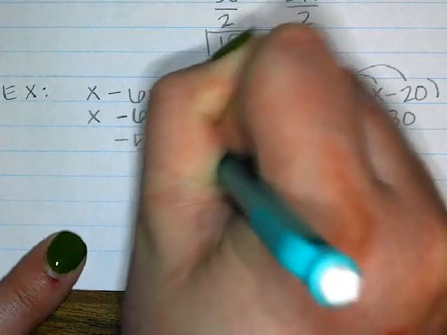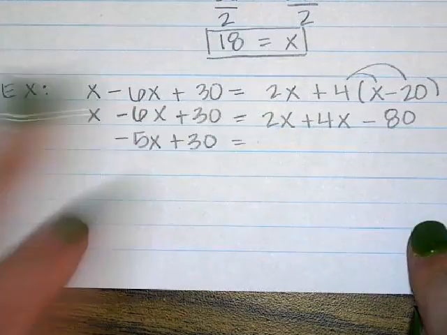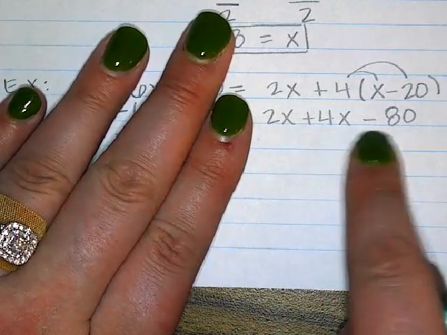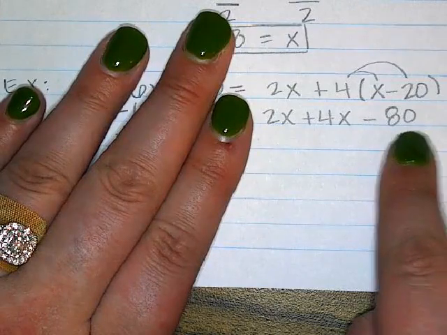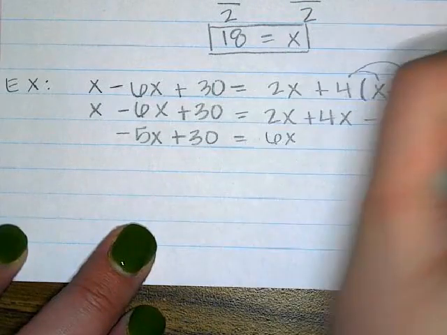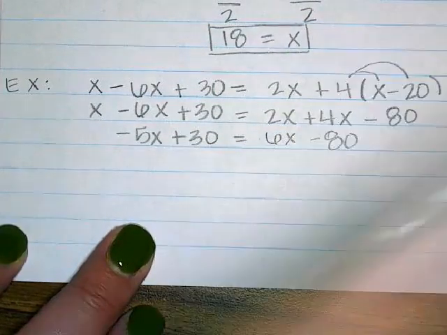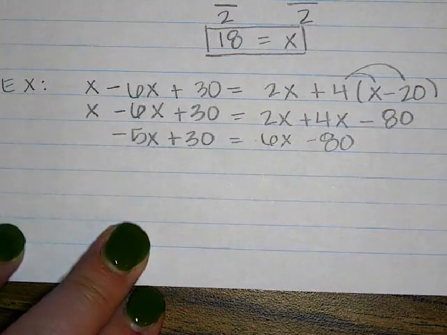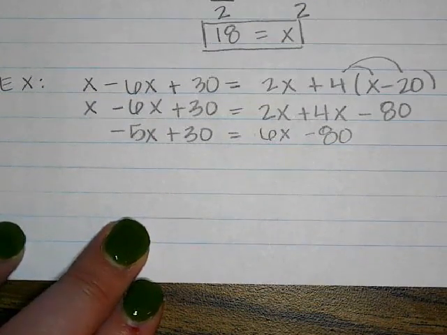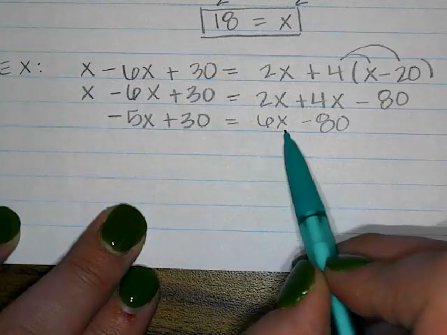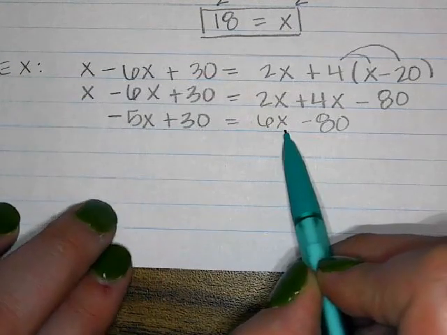And then on the right side, what do we have? 6x minus 80. Okay. So now we've got variables on each side. We got numbers on each side. We want the variables to all come to one side of the equation. So do you guys want to move all the variables over here with the 6x? Or do we want to take the variables and move all of them over here with the 5x?